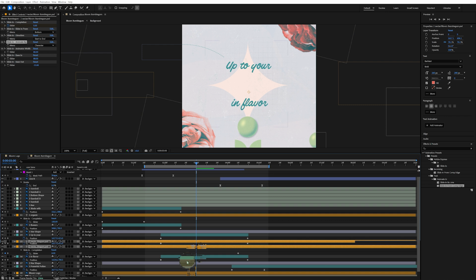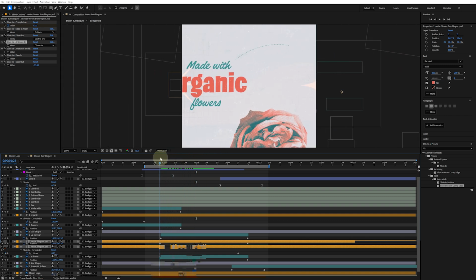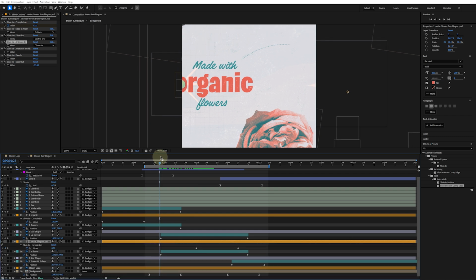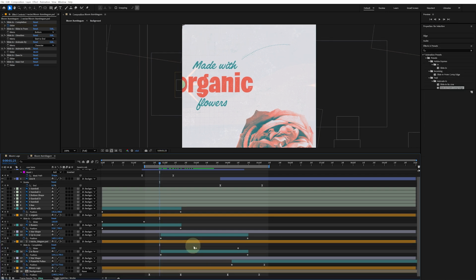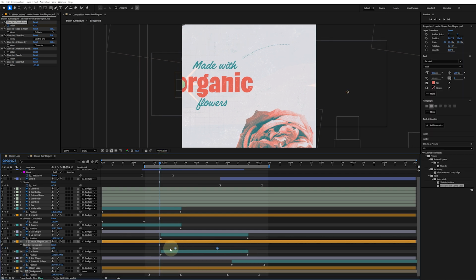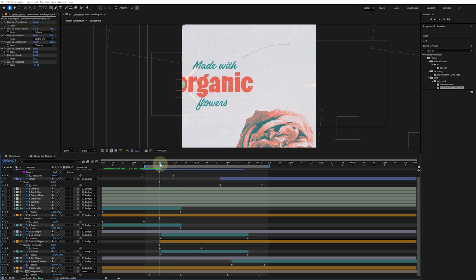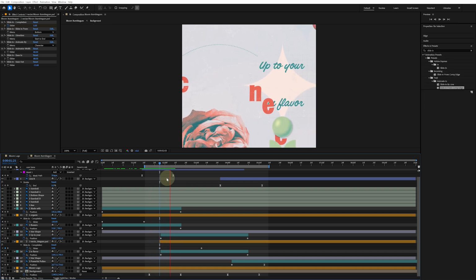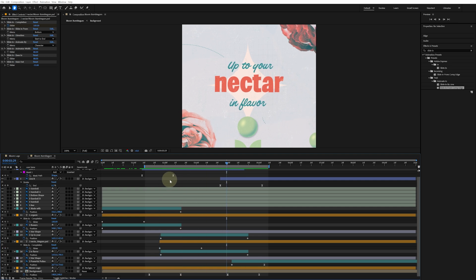Scroll down in our timeline just a bit so we can see those keyframes from the background. And I think this animation probably needs to start just before that is revealed on screen, maybe around here. So we can grab those keyframes and scoot them over and go ahead and trim our layer right there. And let's preview. Pretty good.